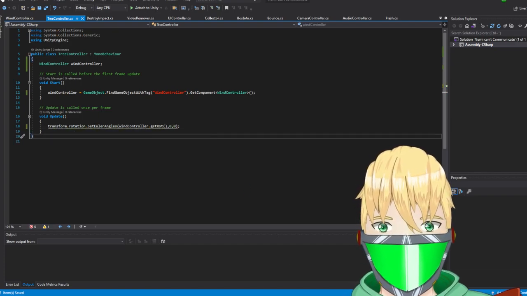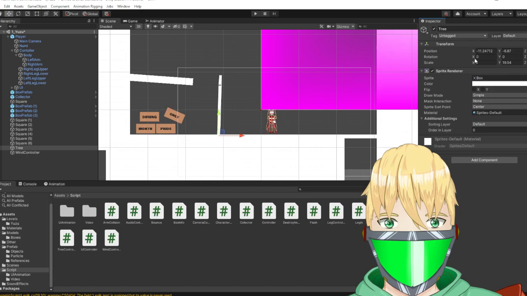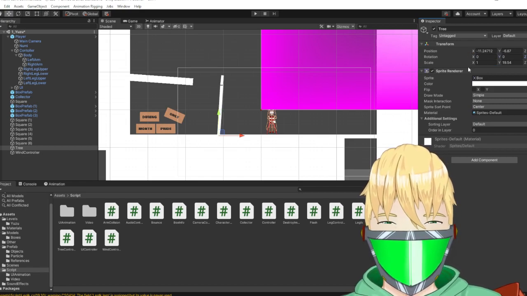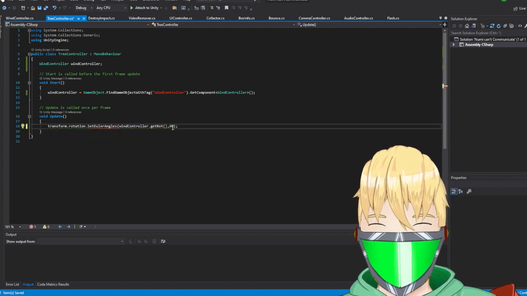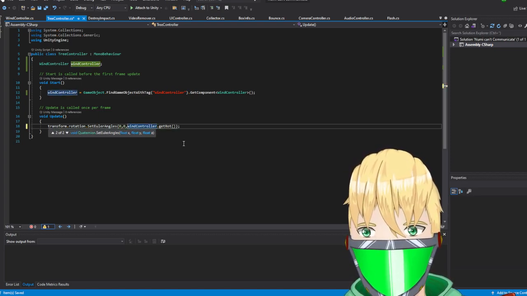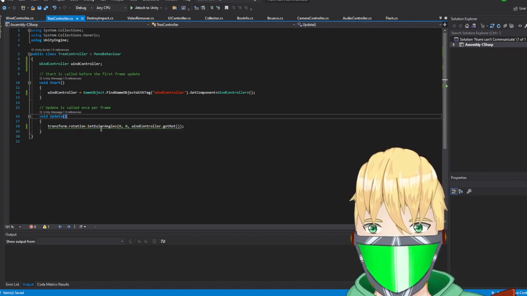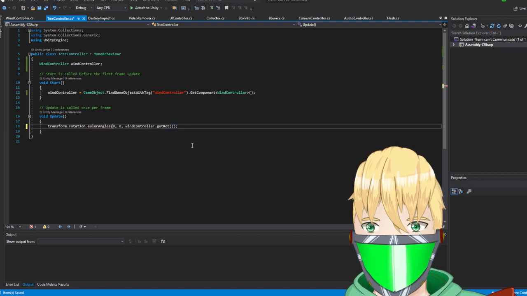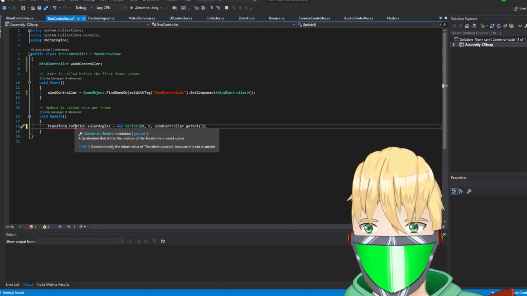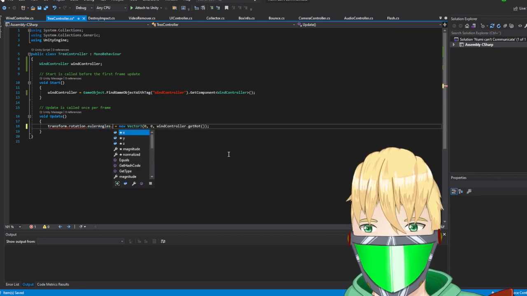Wait, which one am I supposed to change? Is it the Z? It's not the X. Yeah, no, that should be wrong. Yeah, it's not the Y, it's the Z. Okay. So that's entirely wrong. It's this way. Oh my god. Bruh, I can't. Can I just change the Z?